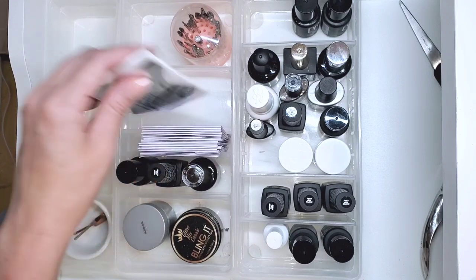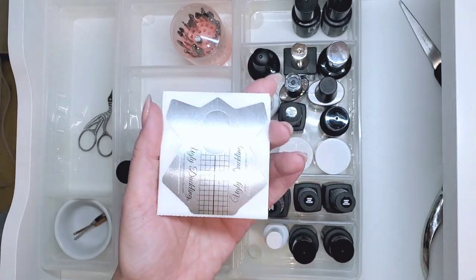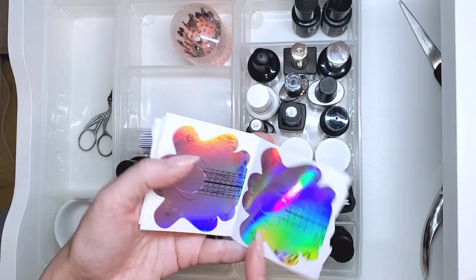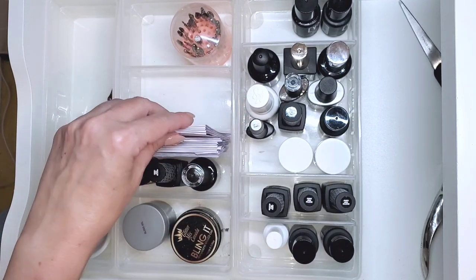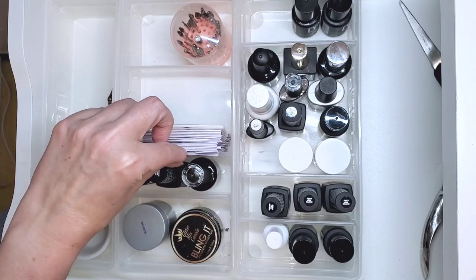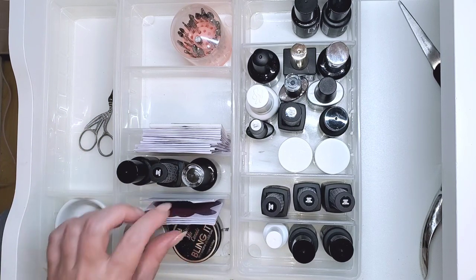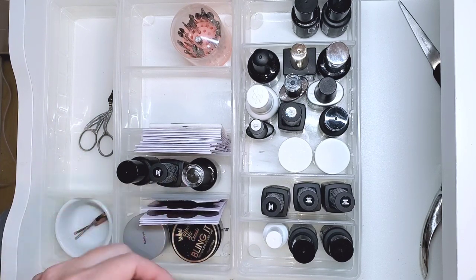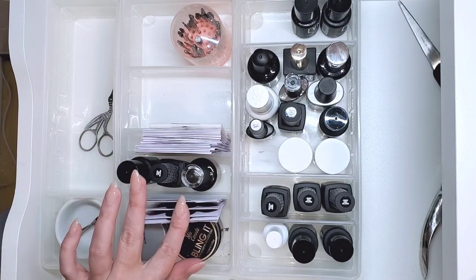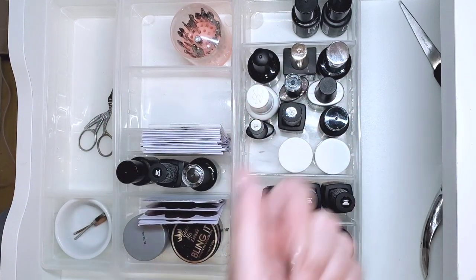So I have torn them up into, well, this is actually what came in the kit with the Ugly Duckling, and I haven't tried their forms yet, but I have this. And then I've torn them off into sections of 10. So if I have a new client who needs a full set, I have 10. And then I usually, well, I'll take this one for example because I have enough. And I have one over here, and this will be if I need just one or two because a client needs a repair, I'll take from this section here. And obviously when these are gone, then I will reach back here and get them off of the roll.